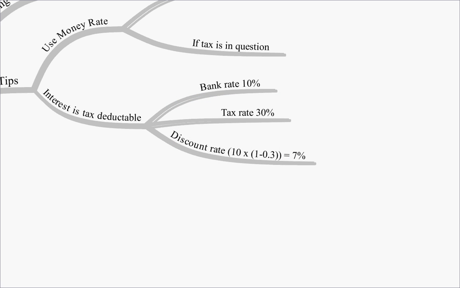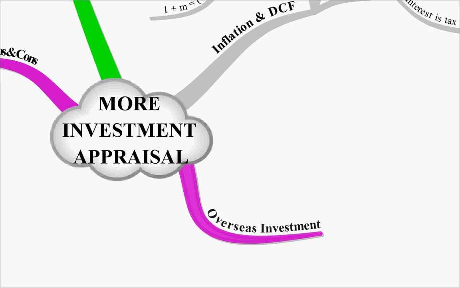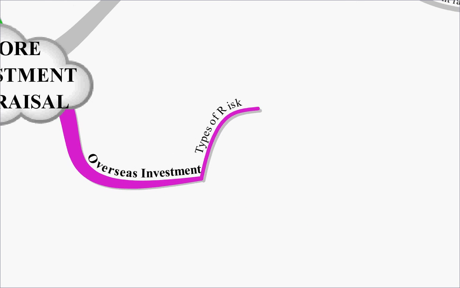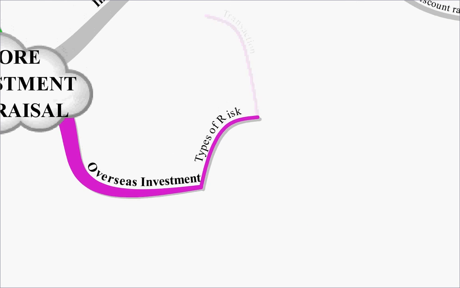This is a continuation of our More Investment Appraisal lecture on SBR F3 Financial Strategy. So we got as far as our tips on interest rates and the inflation rates. That brought us on to our overseas investments. A company may make investments overseas, and we may get this question in the exam. So there are different types of risks relating to overseas investments.